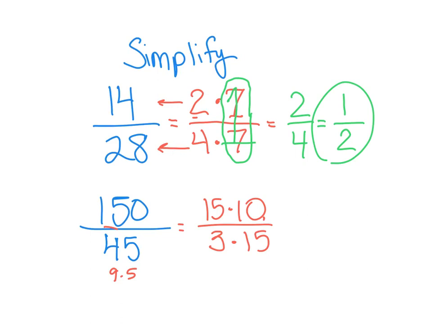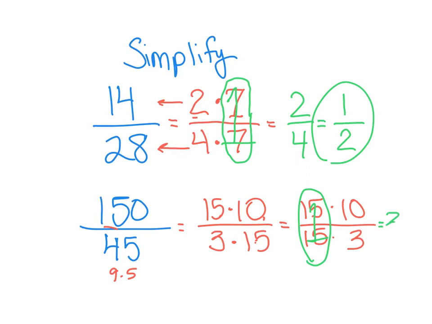Now the way it's written, see how my 15s are here and they're the same? I'm going to rewrite it. So it's 15 over 15 times 10, and here's times 3. Now these two numbers are the same, and they're gone, and I just have 10 over 3 left. Well, that is an improper fraction, so there are 3 3's inside of 10, because 3 times 3 is 9, with 1 left over, so 3 1/3 is my answer.